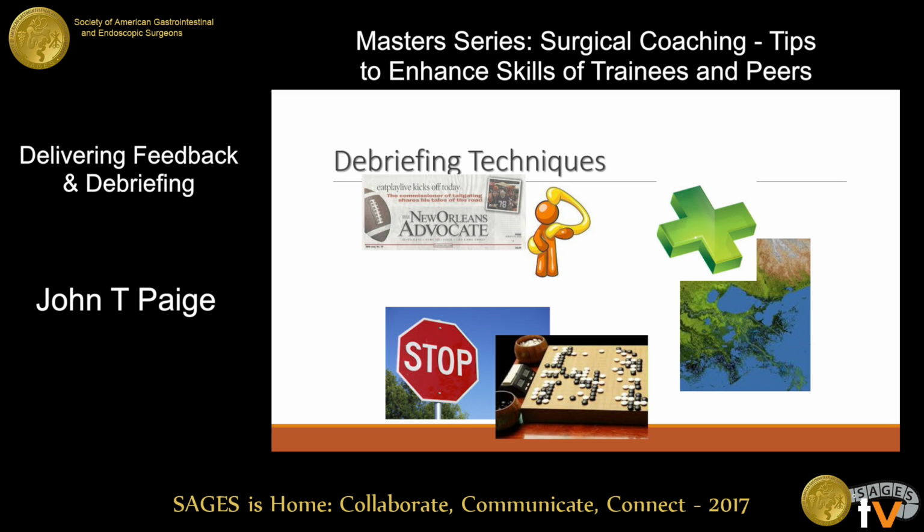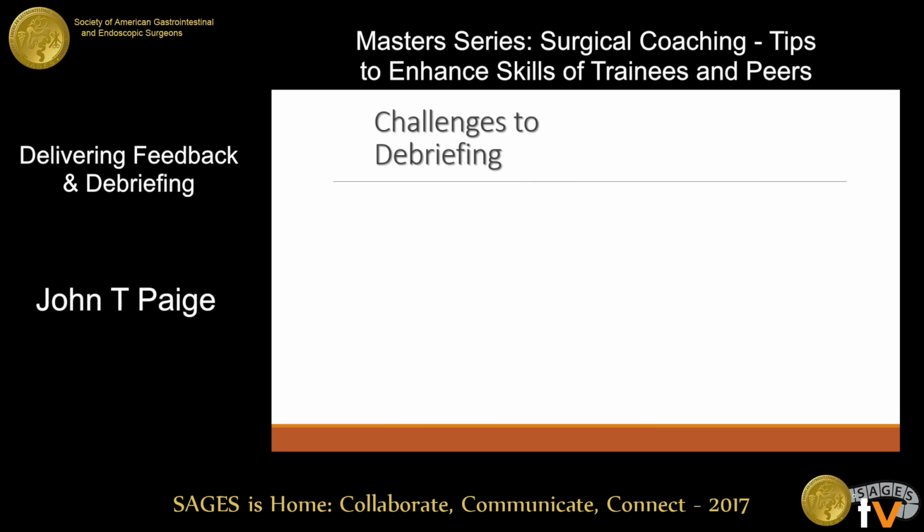I'm going to focus on the plus delta because I think that is probably the simplest one to use. The plus delta is you go over what went well, you have them reflect and talk about it, and then you say, well, what could you change? The delta, the Greek delta, Dimitri would be familiar with that. So how would you go about changing it, or what could have been better?